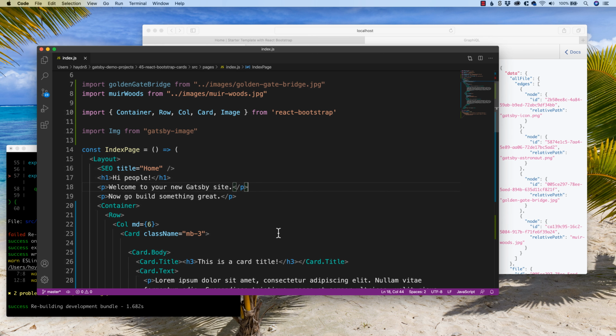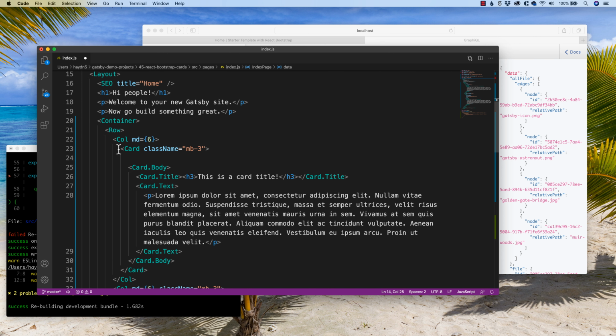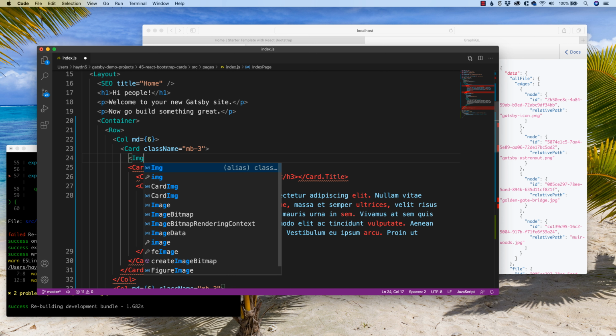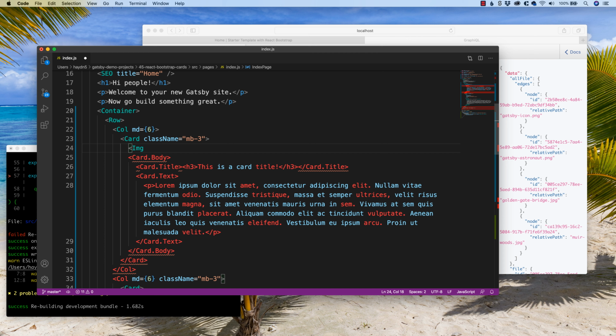So what I want to do next is, after it says index page, inside my parentheses, I'm going to write data. I need to pull data from my GraphQL. And so inside my card, I'm on line 23, when you're following along at home on this piece, what I want to write is capital IMG for Gatsby Image. Now this is where all the power comes in. Now the first question is, is it fixed or is it fluid? So in this case, it's fluid. And notice a little question mark right here. It is fluid.